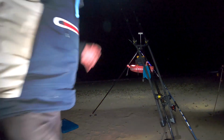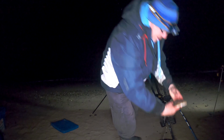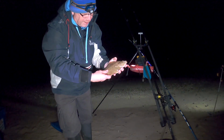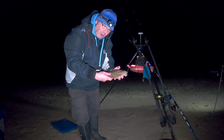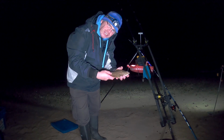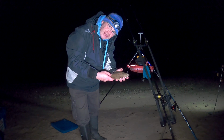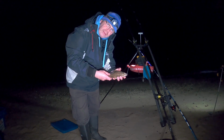Well, that was good, wasn't it? There you go. Another flounder. This is all off the rod that's in short, a 25, 30 yard chuck, 3-hook flappers. It's just a spare rod, but nothing's happened on my big rods yet. So let's get this put back. It's the second flounder, that's 2 fish. It's not a fluke. And at least I'm actually targeting these, along with sole and anything else flatty that might be in short close. So let's get it back.